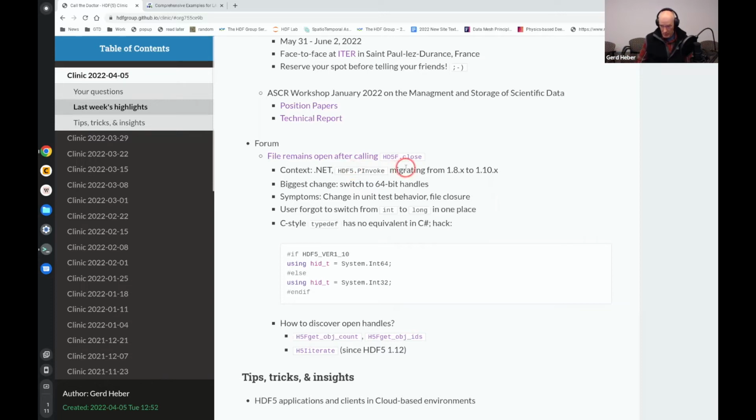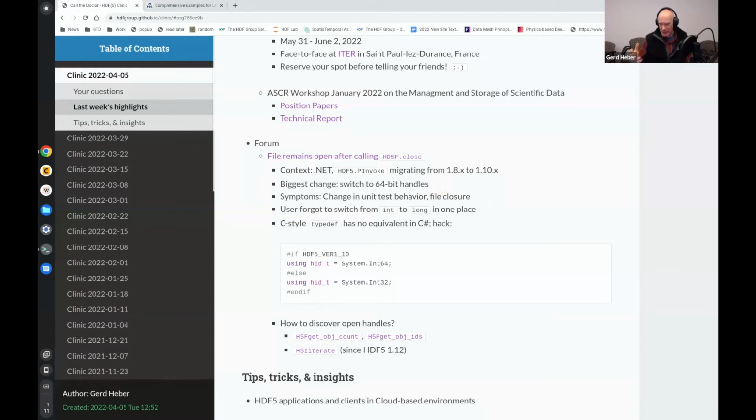And the user was going through the migration from a 1.8 version to a 1.10 version. And of course, the most significant change there is that we switched from 1.8 to 1.10 from 32-bit to 64-bit handles.